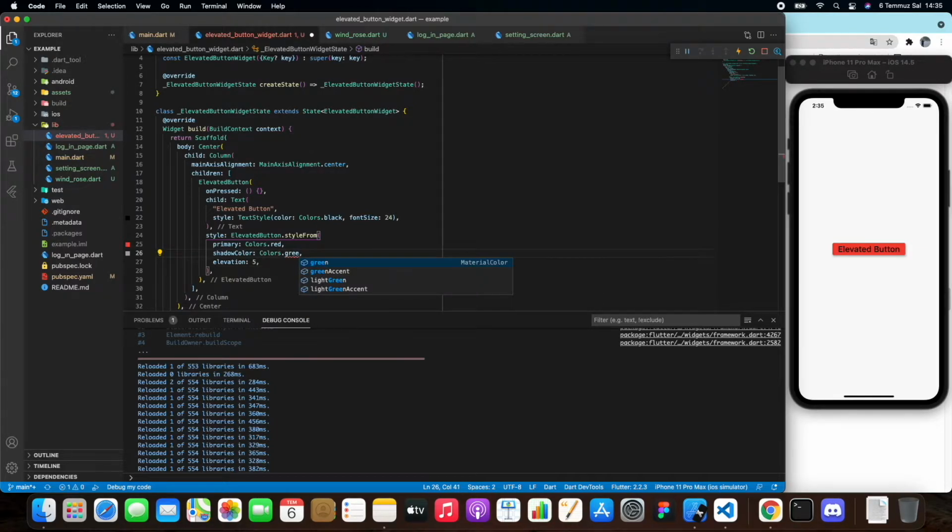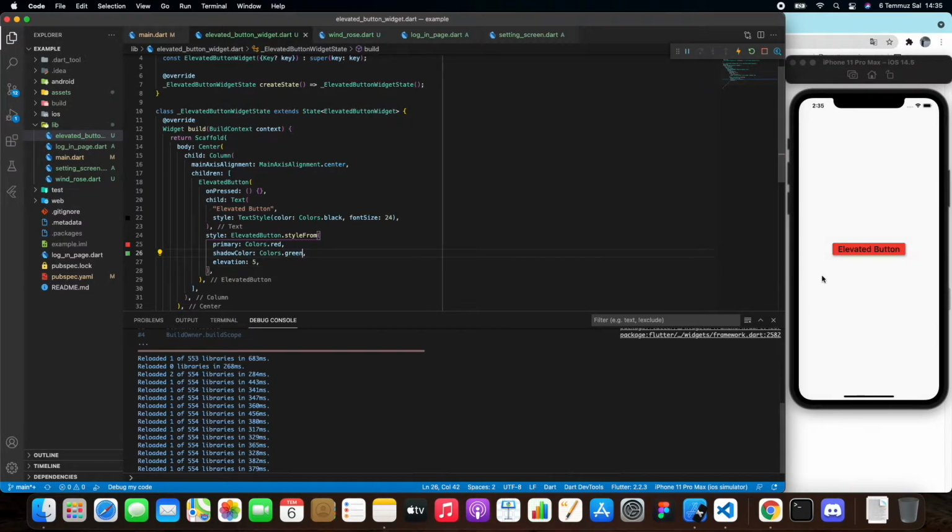This change maybe green, yeah, elevation can be 10 or 30. It's our shadow, but it's ugly. 5 is the best.